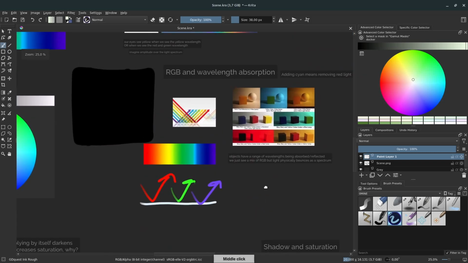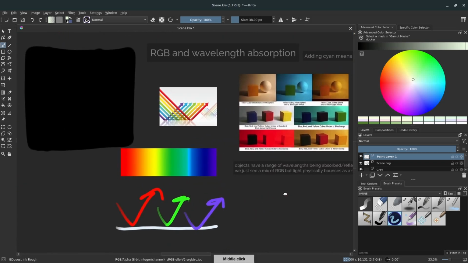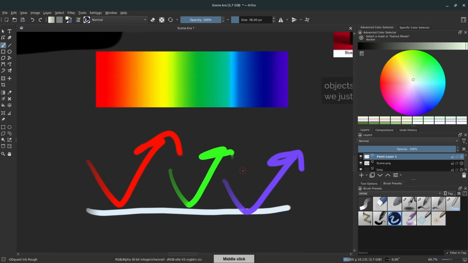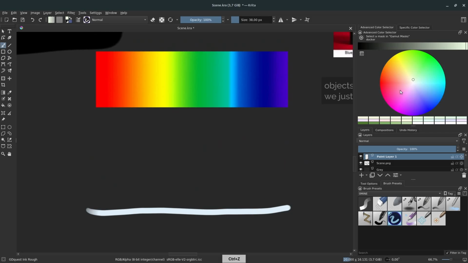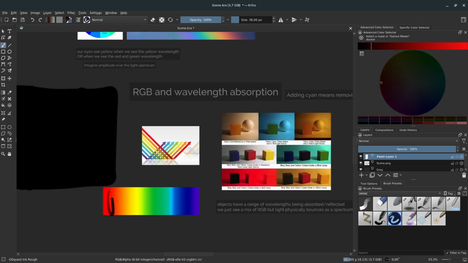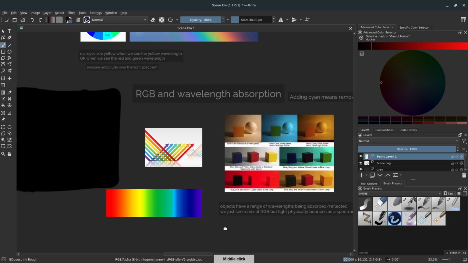But for now, let's act like light only exists in red, green and blue wavelengths, and the others are actually just a blend of those. We are working in an RGB model right now, where we just talk about three of them and not the whole spectrum, because that's a simplification of reality of how our eyes work.